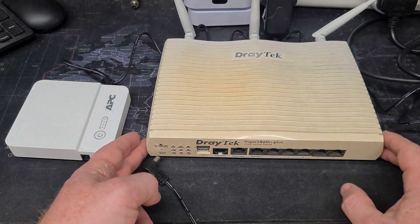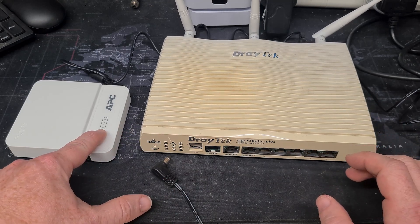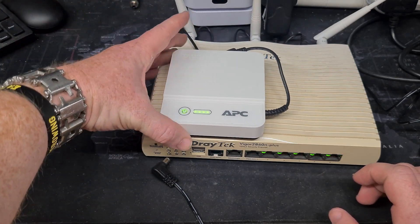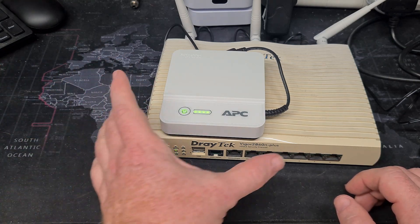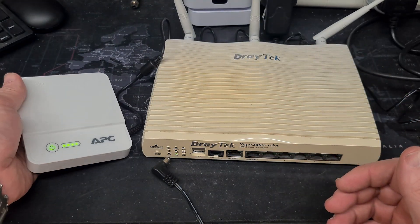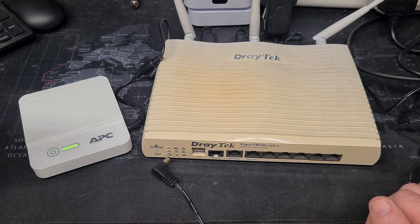You can obviously press and hold the power button and that will turn it off, powering down everything. So you can actually use this as a way of sparingly firing up your home or business internet connection in the event of an elongated outage. Just turn it back on and back up it comes. Very useful for multiple things — you could even use it as a travel device for something a bit more complex, because as you can see from its size it's very compact and very easy to use. Simple, quick, easy to install and deploy, but very flexible for powering anything 12 volt with a 12 volt barrel jack.